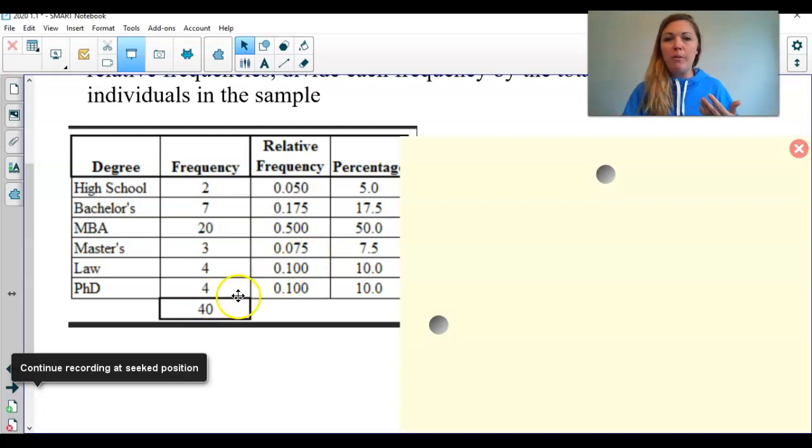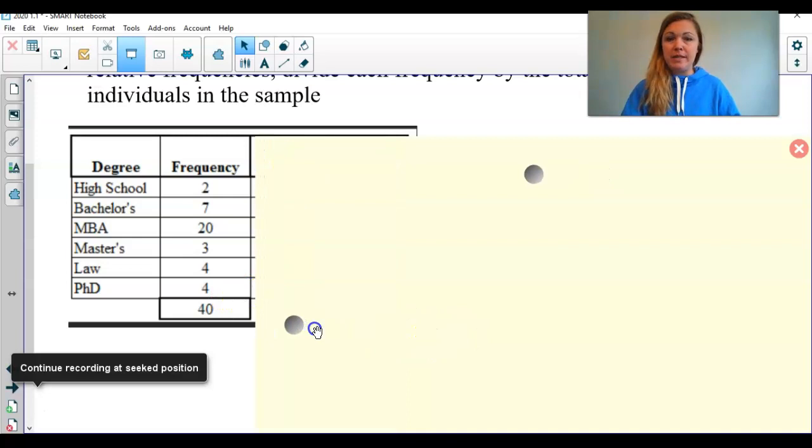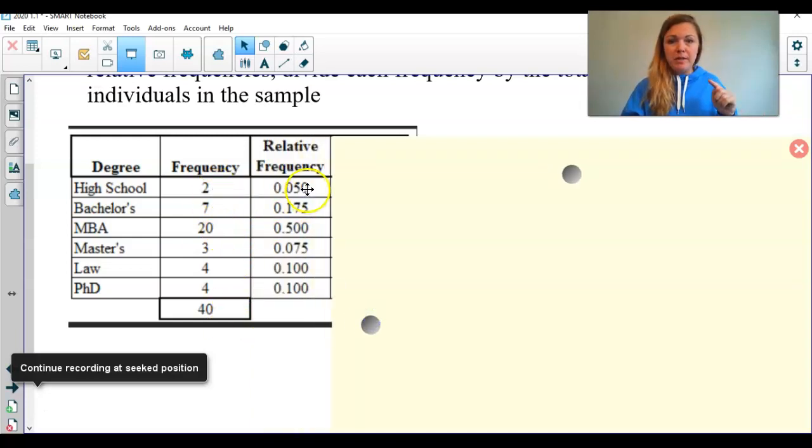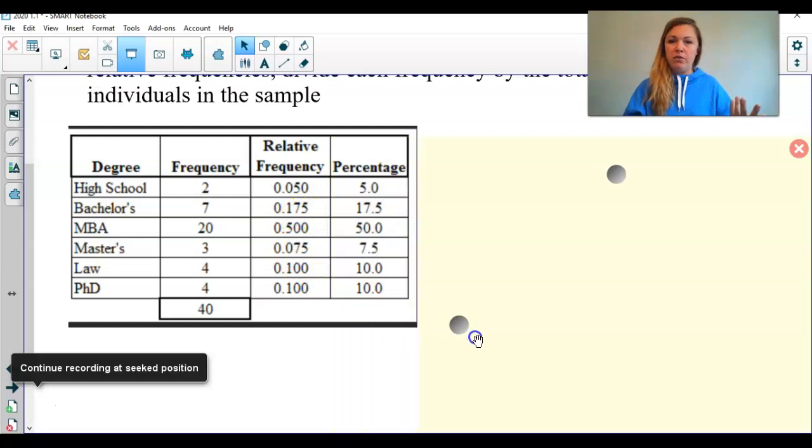Again, if you're questioning how we got that, we start with this frequency table. We have to start with the frequency table in order to get to the relative frequency table. We don't always see it displayed, but we have to start with the counts in order to get to the percentages. So 2 divided by 40, that gives us 0.05. 7 divided by our total 40 gives us 0.175, and so on and so forth. Questions? Pause, reflect. What should you have learned from this? I know what a frequency table is. I also know what relative frequency is.